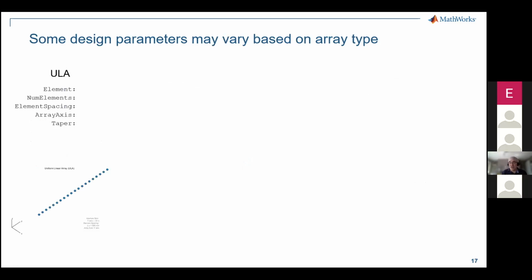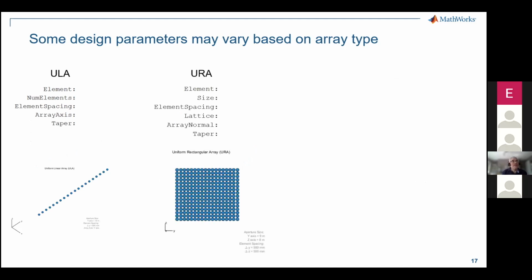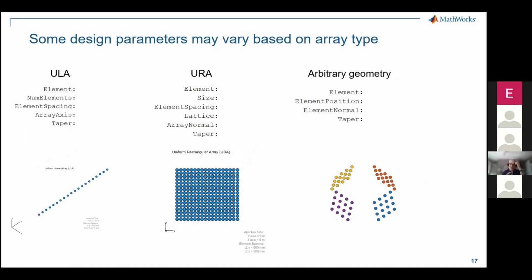There's different design parameters that you have access to. For a linear array, it's the element type, the number of elements, how far are they apart, which axis are they pointing, what direction, and any taper that you apply. Very similar for a rectangular array, but just multiple dimensions. And then if you have something that's more conformal to a structure, you can build an arbitrary geometry array that conforms to a wall or to any kind of curved structure that you might see on the pole, for example. So that's very straightforward to put together in MATLAB.